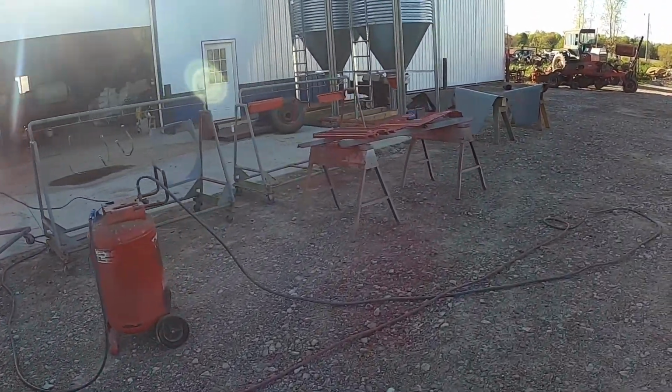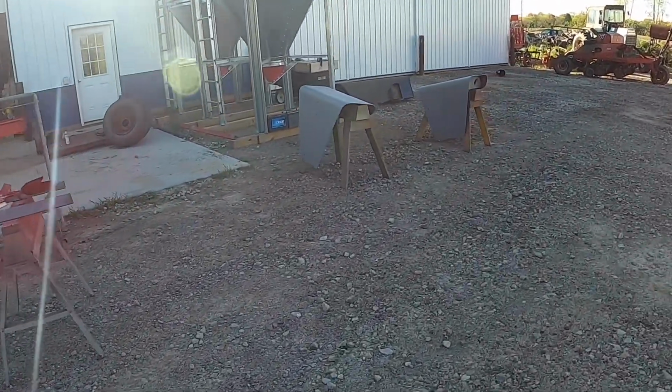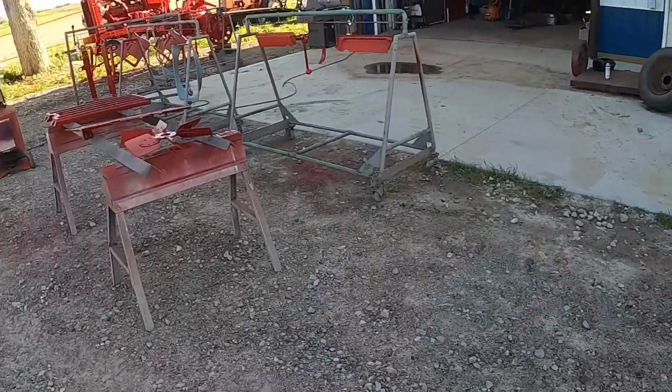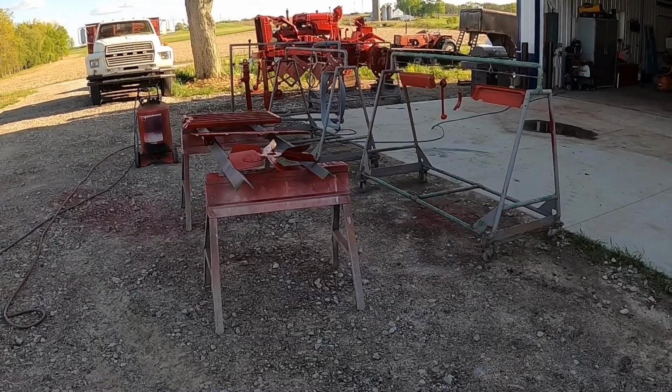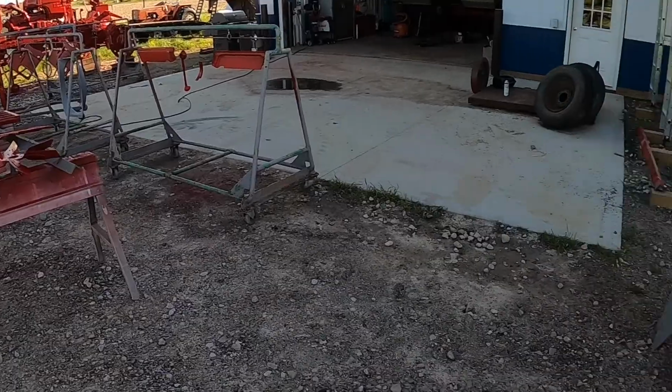All right, here we go, guys. Today's the day. It's not the last paint that we're gonna lay down on this tractor, but it's pretty darn close. So I've got to do the hoods. I'm gonna do them completely separate so they're perfect. And then I've got to do the white. Other than that, we're getting there.